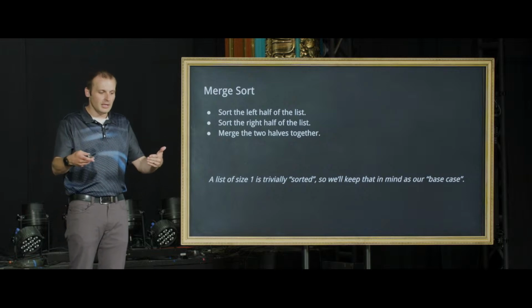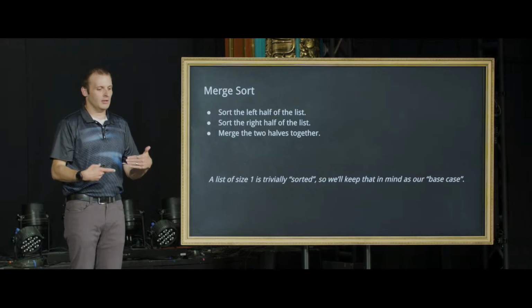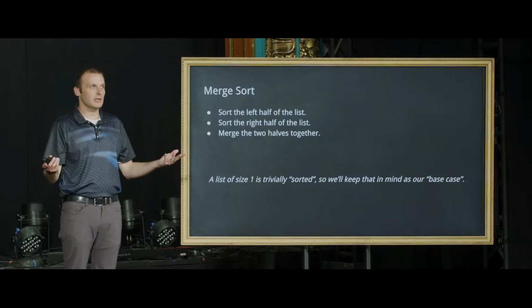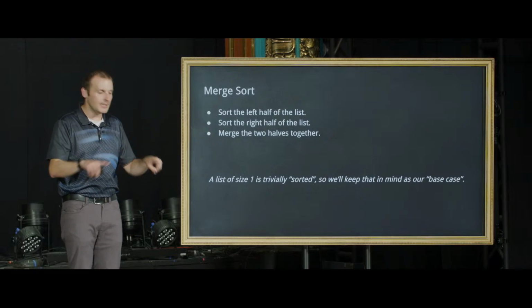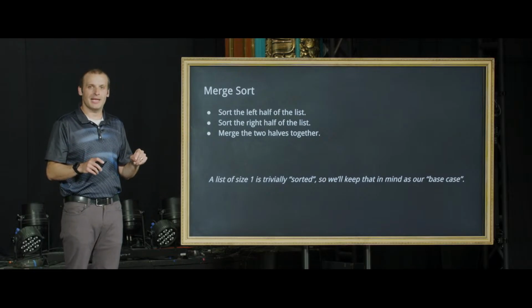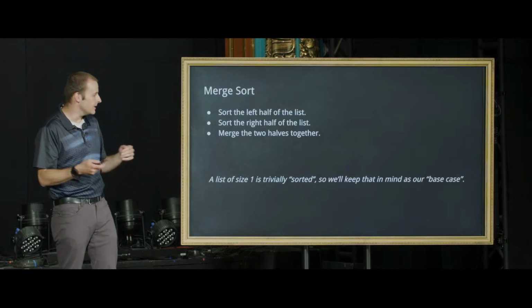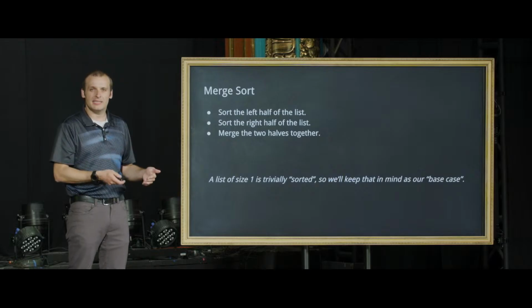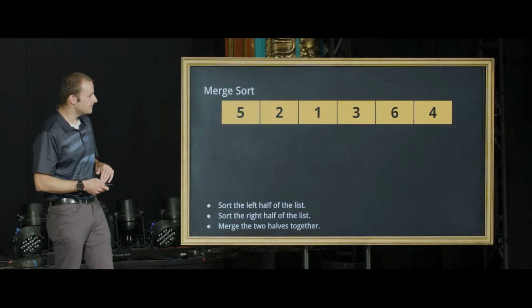But what I can do is recursively apply this algorithm to say, well, if I have a list that's bigger than 1, I can just do this again on it and keep splitting until I get to something I can do, a list of size 1, trivially sorted, it's the only thing that's in it, and then start merging the pieces together. So we're going to walk through this one quite a bit more slowly, just to get your head around this idea of what is happening.